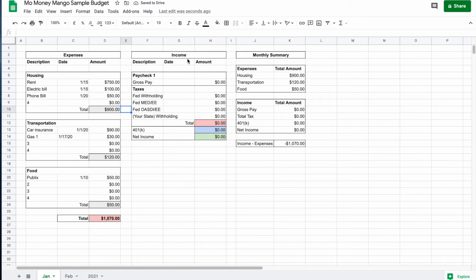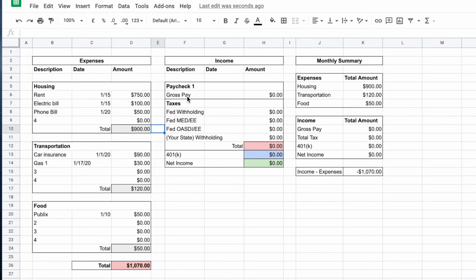Okay, so moving on to income. This is in the form of a paycheck. So I like to put my date right here. Now this is your gross pay. This is going to be your hourly pay times how many hours you worked most of the time. If your salary, of course, things could be different, but let's say this is $1,000. This is before taxes or anything is taken out of your paycheck.